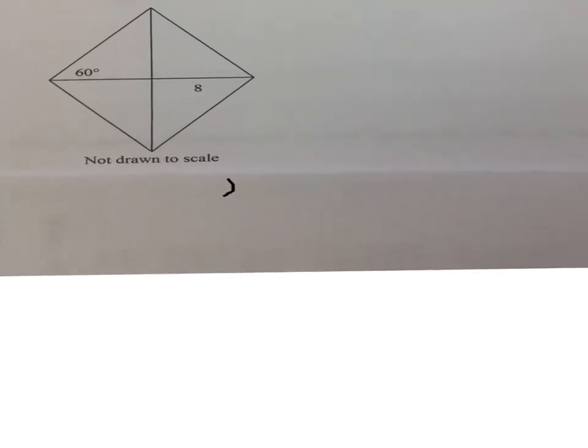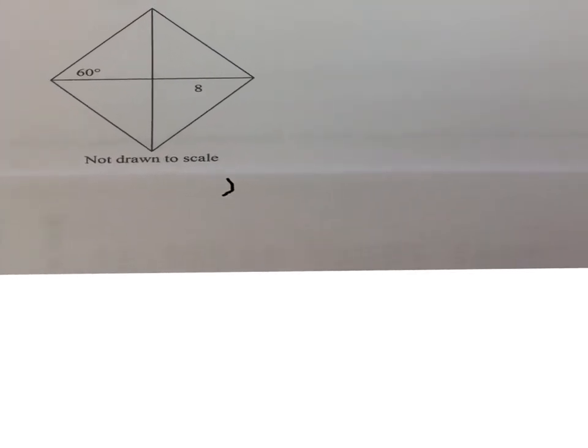Okay, number 6. We practiced these a bunch, and this is a rhombus. It even tells us a rhombus. And if you know about rhombuses, if you've been paying attention, you know that the diagonals bisect each other. So I'm going to blow this up a little bit. Here we go.